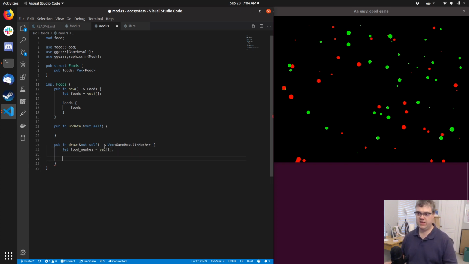And then we're going to push that in. So for food in self.foods, we want to call food_meshes.push(food.draw), and you need the context. So we'll just pass in a context here, which means we need a context here.